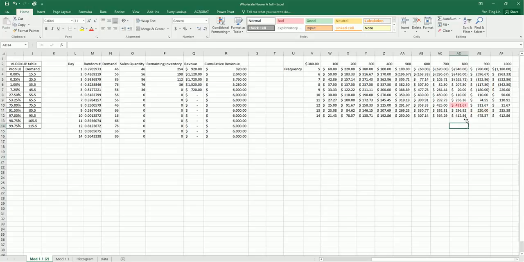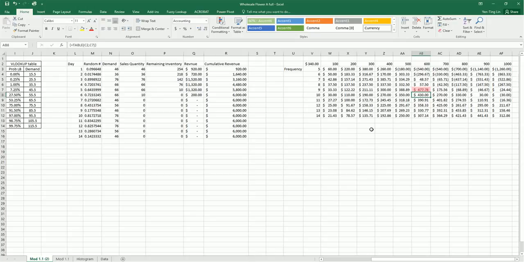When I press F9, the next round of simulation tells me, well, actually you should order 800 with a frequency of 12. Sometimes it gives me another answer. So it seems that the optimal decision jumps around, and that is because every number in this cell represents a combination of frequency and order quantity, and each of those numbers comes from only one simulation run. That means it's subject to uncertainty that is built into the nature of this model.